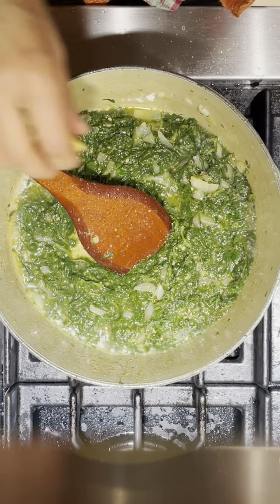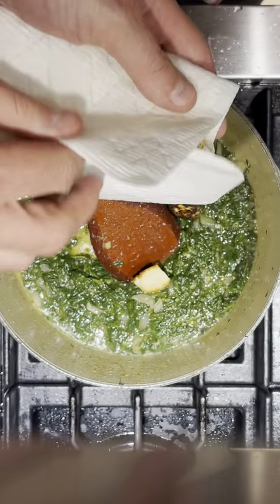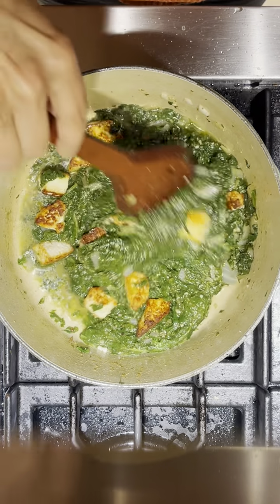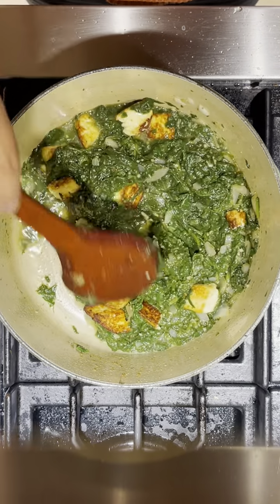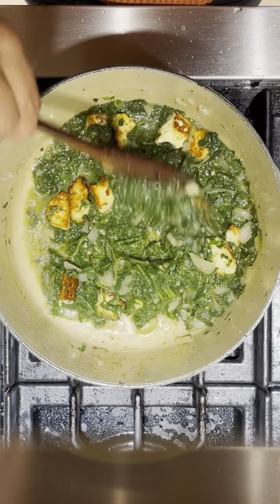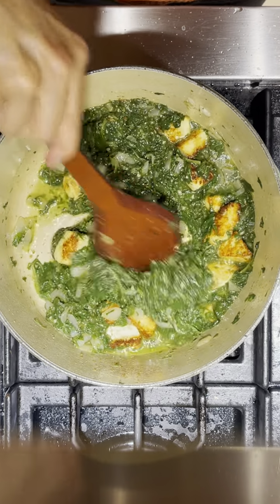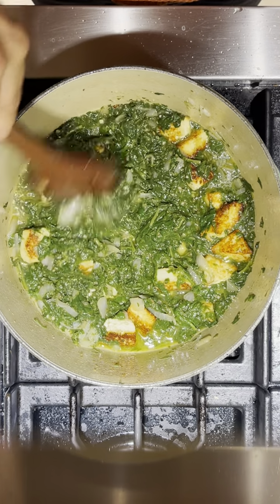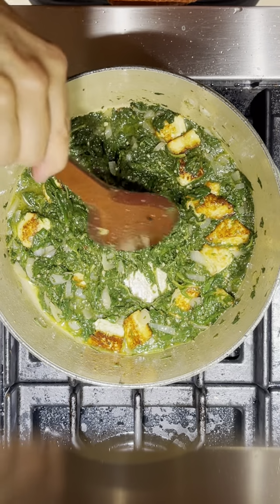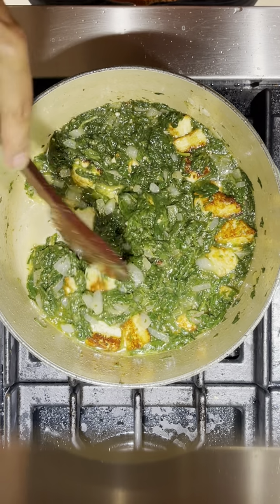So this paneer is fried. I used a half gallon of milk and then I ate half of it already. So this is literally the equivalent of a quarter of that. It's half of the portion that I made. It would have been nice to have the whole thing to have it really nice and cheesy, but that's okay. So like I said, the other thing you could have done is, before you added the paneer, use an immersion blender and make it almost like a spinach soup first, and then add the paneer.